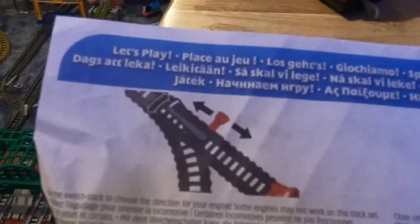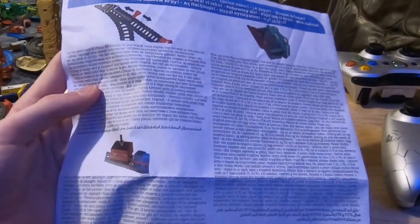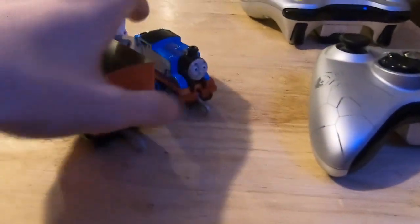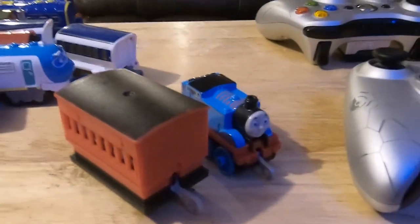It gets super disastrous when you look at the back. I mean, look at that. There's just a whole jumble of different languages, and you just see three tiny little pictures. Just look how unorganized that is. Let's be glad the English-only instructions look a little better. Anyway, with that out of the way, let's look at Thomas and his coach.